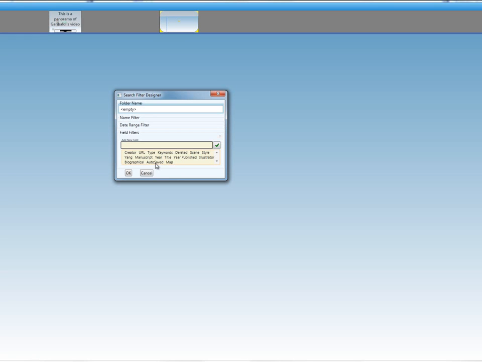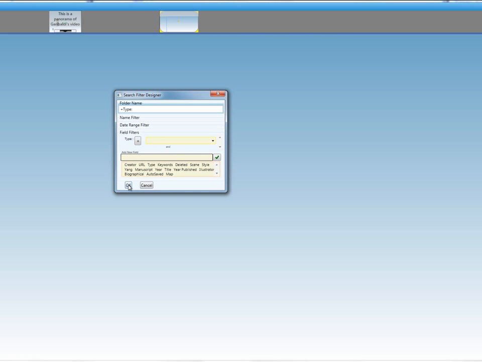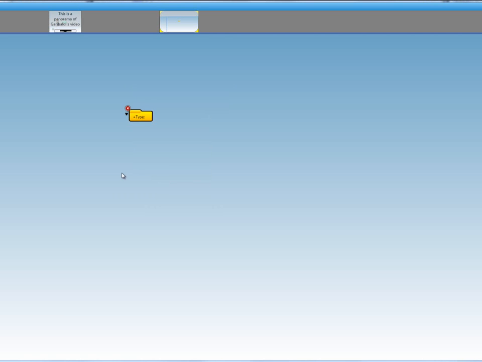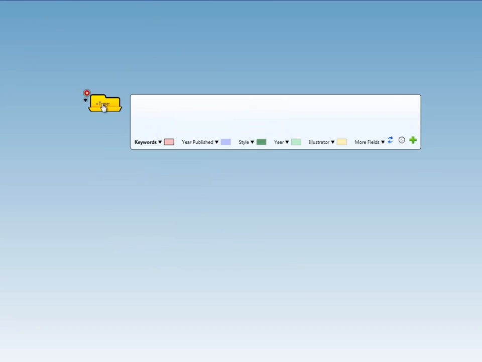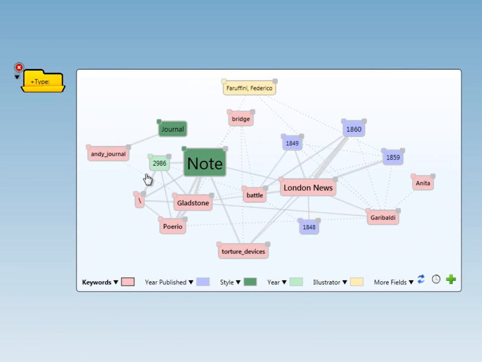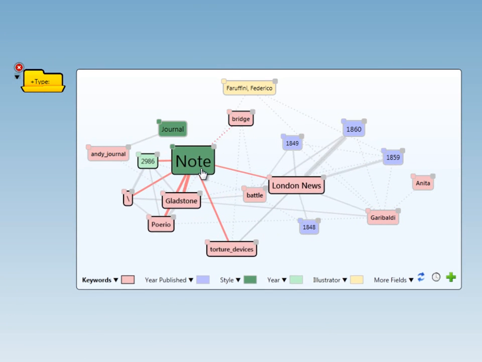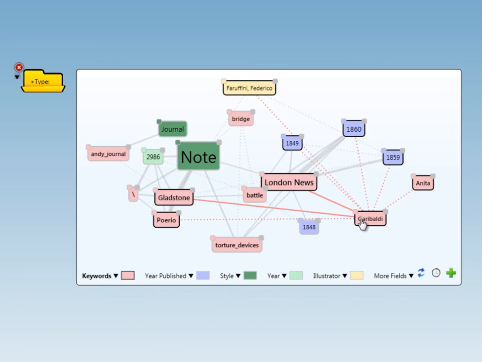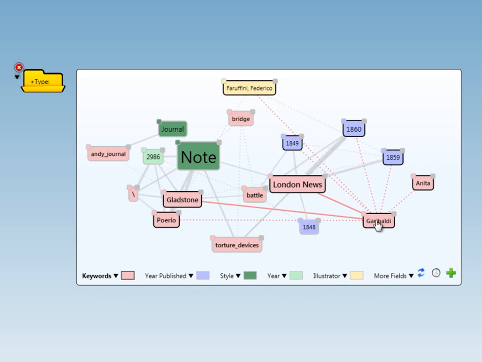In the general worktop, users can perform a standard faceted search over documents in the repository. The results are returned in a folder which, for large collections, shows a graph depicting an analysis of the most prominent metadata relationships. Node colors represent metadata type, and size how many documents share that value. Connection strength indicates how many documents share pairs of metadata values. Users are free to arrange nodes in 2D to help depict relationships they find interesting.